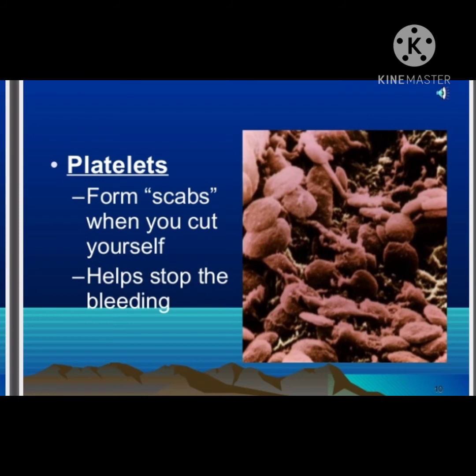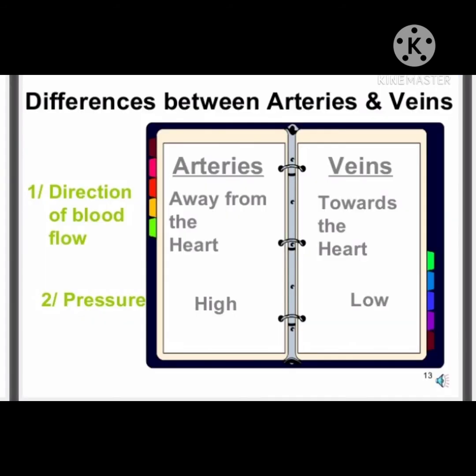Okay, arteries always carry oxygen rich blood to different parts of the body, and the flow of blood through arteries is always rapid with high pressure. That's why the arteries usually have thick walls. The veins are the blood vessels which carry the carbon dioxide rich blood from different parts of the body back to the heart. The veins have thin walls and also valves. We can say valves in between the veins allow the blood to flow only in one direction, or we can say to prevent the backflow of blood.